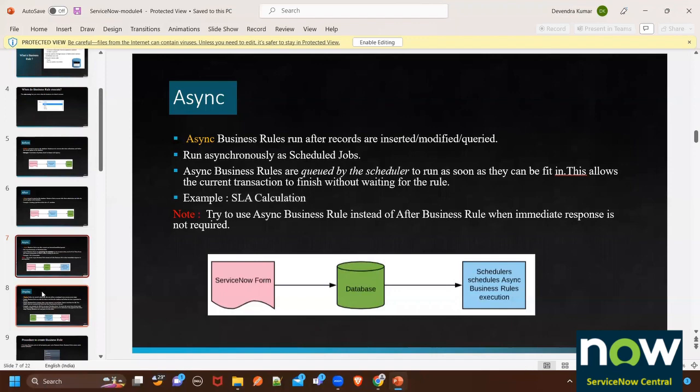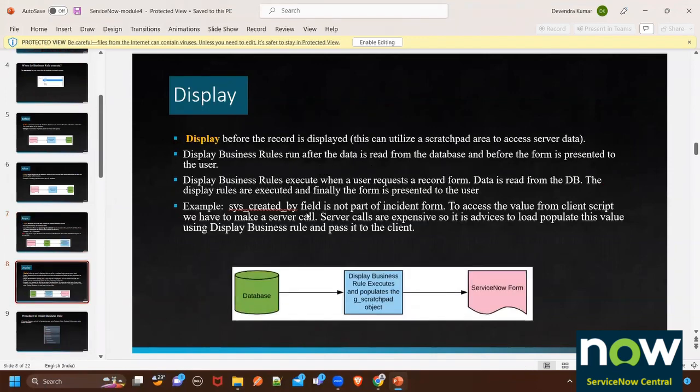Okay. Then we have something called a display business rule. Your display business rule is for when you want to display certain records based upon a certain condition. That time your display business rule will execute. So it is like you are building a condition that I want a list of all the records which were created by Ashwini on the incident table in this particular month. So I send this query to the database, and before the results are returned to me, this display business rule will work.